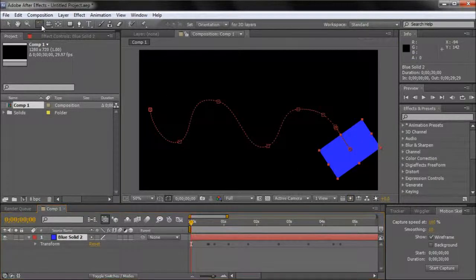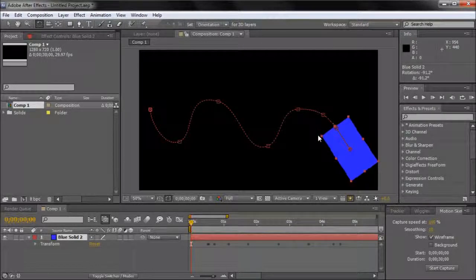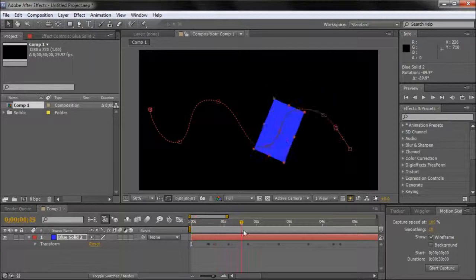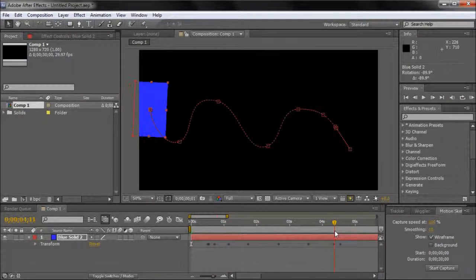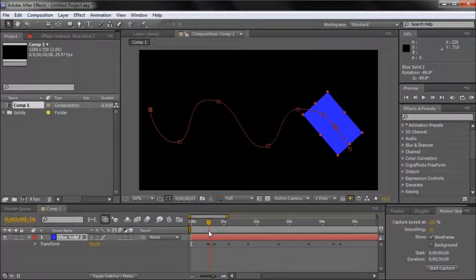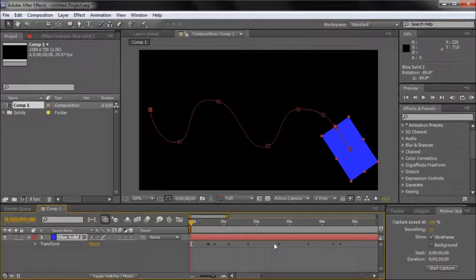Now if we want it to look like a car, we'll just fix it on the very beginning position so that it's pointing towards where it's going to be driving. Now you can see that it auto-orients to that path. This can be really helpful. I just thought I should bring that up because we already had a curving path that we made with our motion sketch, so it's definitely a nice tip so you don't have to manually add in those rotation keyframes.